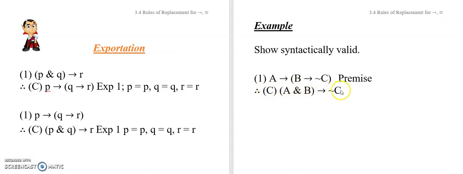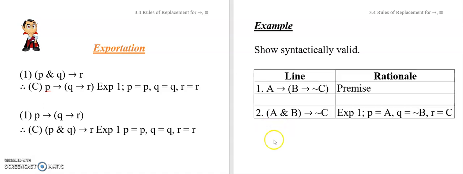See if you can syntactically deduce this string from this string. Pause now. Alright, so in this case, it's no big deal, but you're basically going the other direction. So you're going from this to this, so this situation here. And here you want to make sure that the not C is regarded as R, and basically you've got your A and B, then not C. So pretty straightforward, a natural use of a rule.